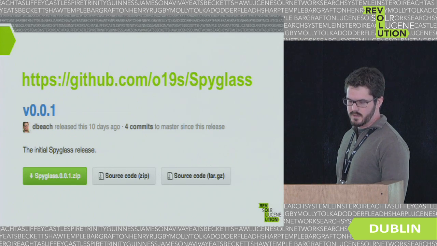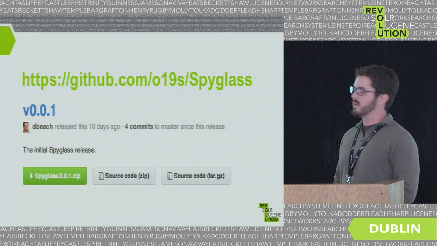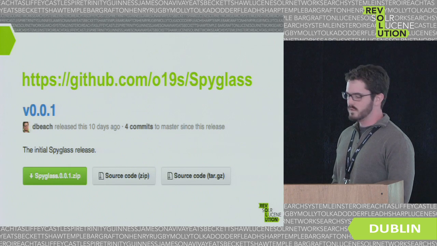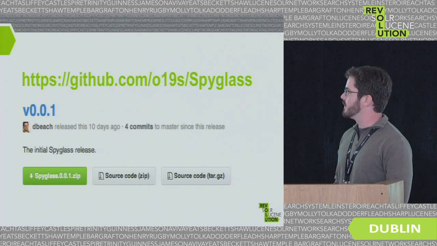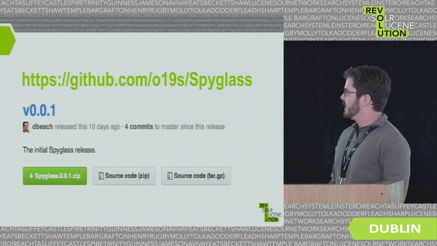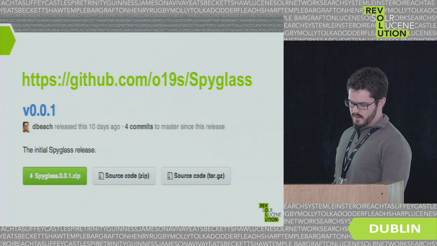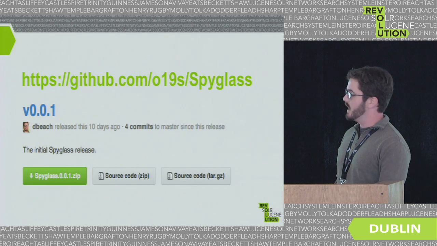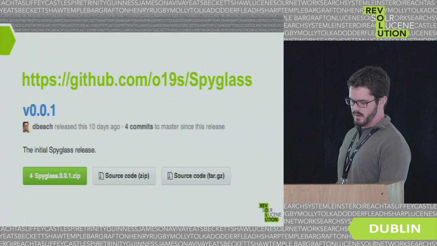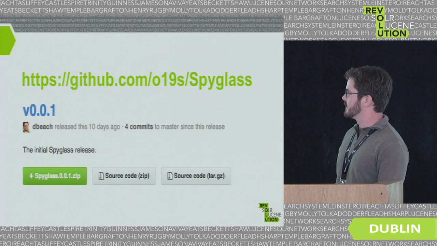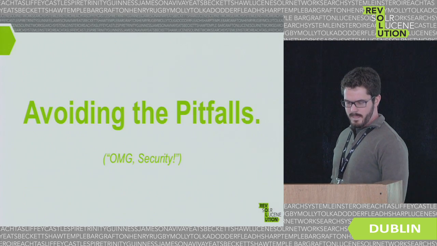I would definitely love feedback. We're going to be merging in some new improvements soon from other client projects that we've been working on, such as autocomplete, pagination, and adding an Elasticsearch adapter or an Elasticsearch searcher.